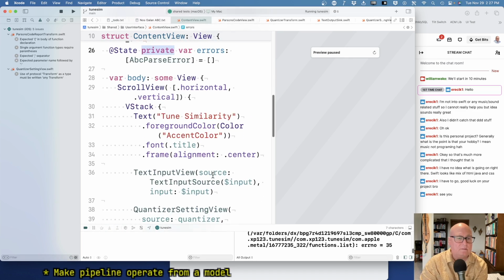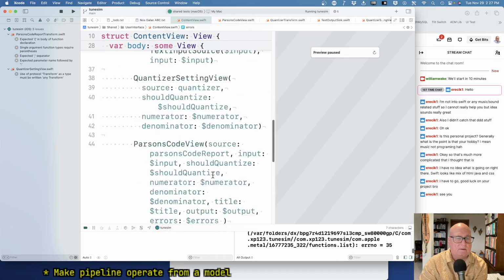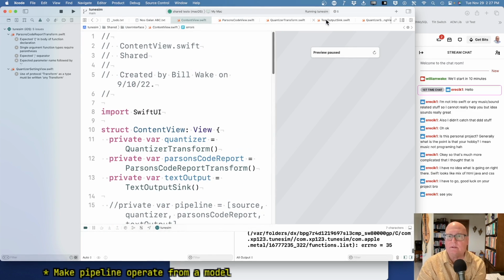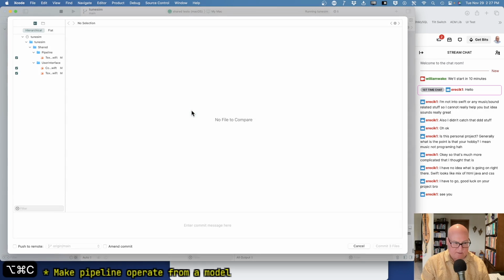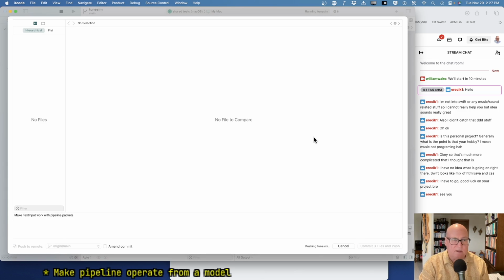Well, let's see if we can make, okay, this is good so far. So make text input work with pipeline packets. Okay, he's not doing anything so far, but we're not calling him either.